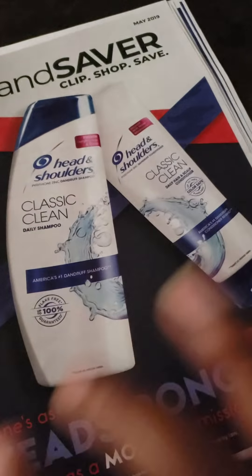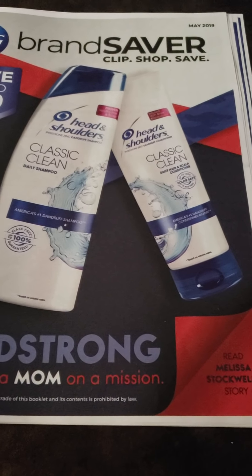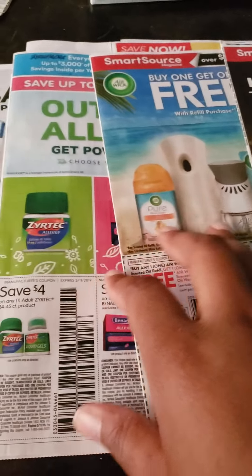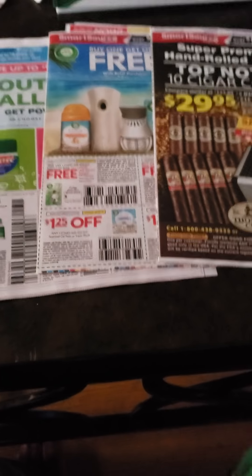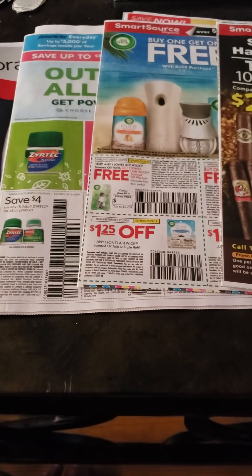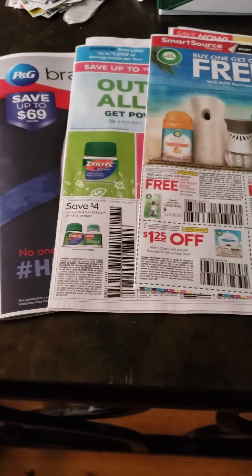Alright, so that's what I have here. I don't get a lot of coupons like everyone else does — my last one wasn't as bad. They did let me get one or two Gain products maybe. But as y'all see, a lot is cut out of mine, and that's because so many people are doing wrong in my region — making fake coupons and all that. Y'all just let me know what y'all's is like. I don't care where you're at. In Louisiana, let me know if it's just like that or any different. In any other state, let me know what y'all have and what I don't — maybe I don't have something y'all have. Let me know if we have some of the same and what y'all don't have that I do. Alright, this is Couponing with El Sunday. Thank you guys for watching.